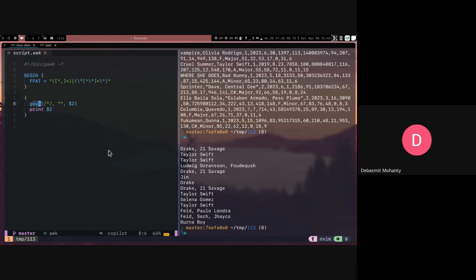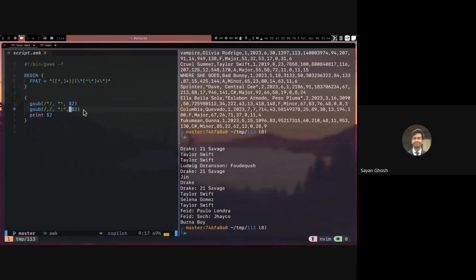Similarly, we may have to remove the commas also. I guess it's last name, comma, first name, right? Those also, if you want to do. So for example, if you want to substitute all the commas with, let's say, colons or something, that is also possible. So here if I do comma and then substitute that with colon on $2, then it will basically show you this way.